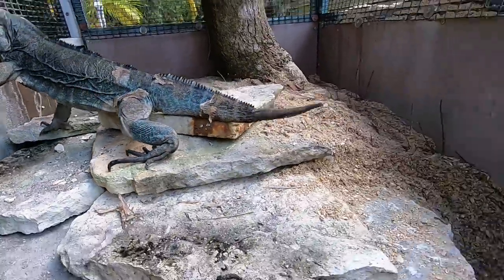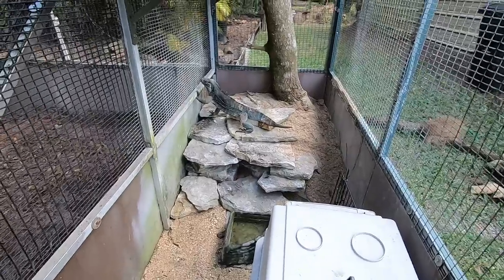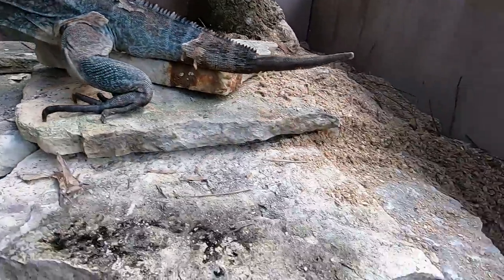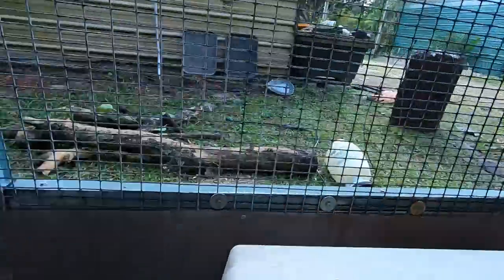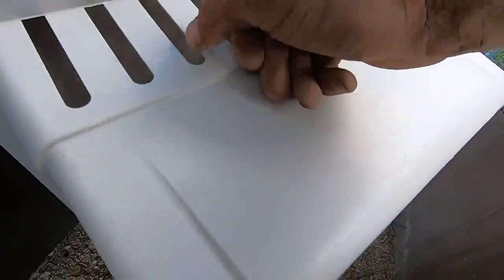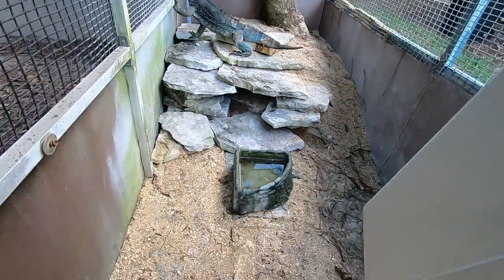This habitat is going to be a good temporary one, to be perfectly honest, because we are building the ultimate lizard habitat. I'm doing that with my friends from Knit Wire out of the UK. They're giving me beautiful materials to build it with and they're going to fly over and show me how they use it — their product is used in zoos — and I wanted to share that build with you. That's coming up in March. Now, girls, you've got to come out. Let's get these gals out and see if I can shake them out a little bit. One goes right in the house — all right, good. Well, that's nice, I'm glad you found the house.